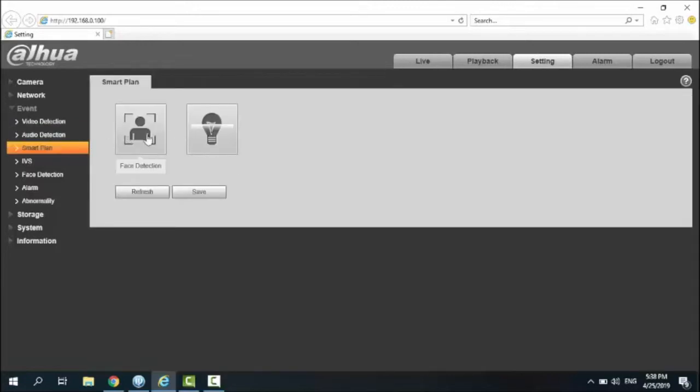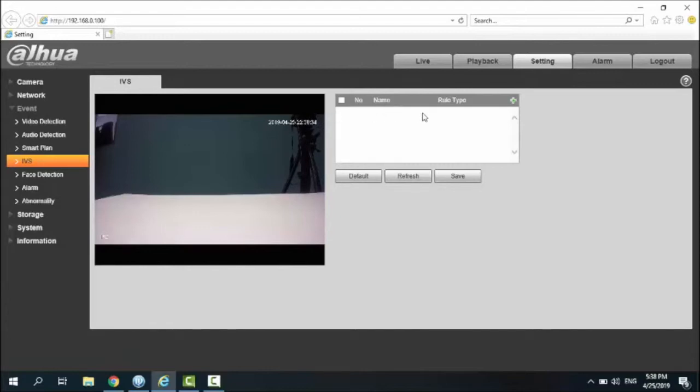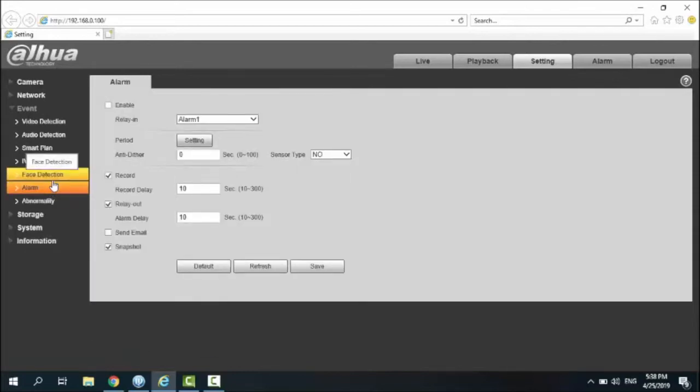Smart plan for sure is the IVS functionality and the face detection. One more button for the IVS. So here you just pass your functions. If you're just turning it on here, you can manage it. The face detection, sure. Yeah, set a period. Here's the enable button, size and the filter. So you know, if you are new to this, just welcome to our community. Our managers will tell you everything you need to know, and even more.